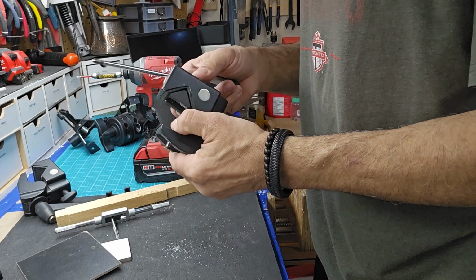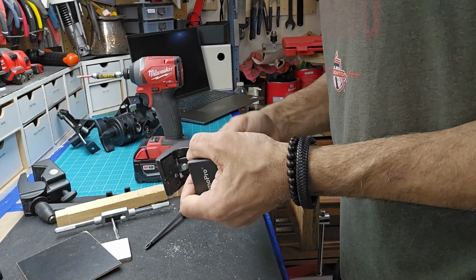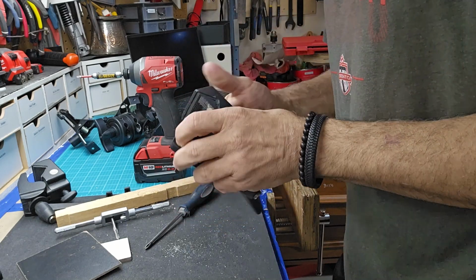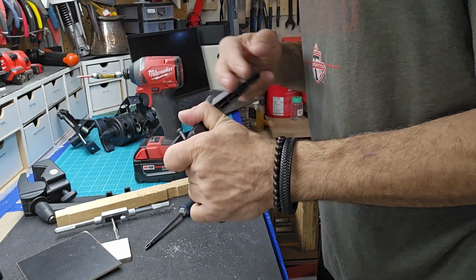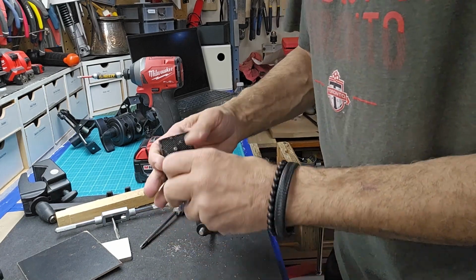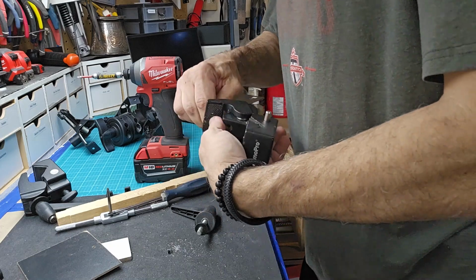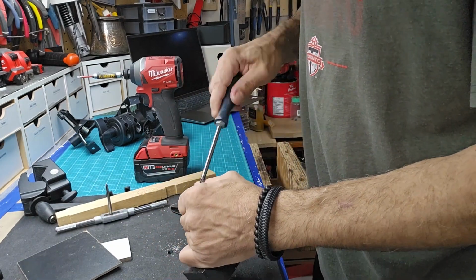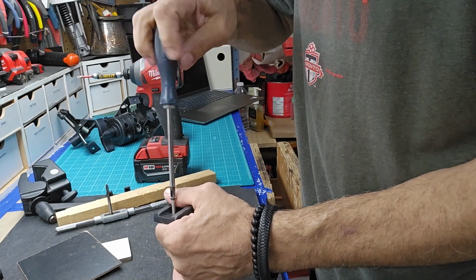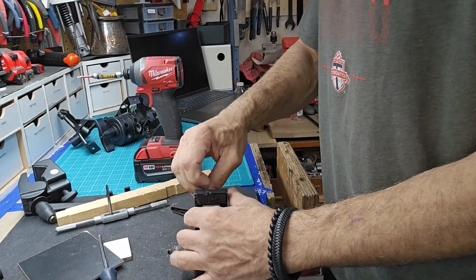The problem is I'm going to want to go in that way, right? I'm going to have to take this apart. Yeah, I'll be able to get in that way. Okay. So next, actually, let's put this back together again. That was premature to take that out. Preemie. Okay.